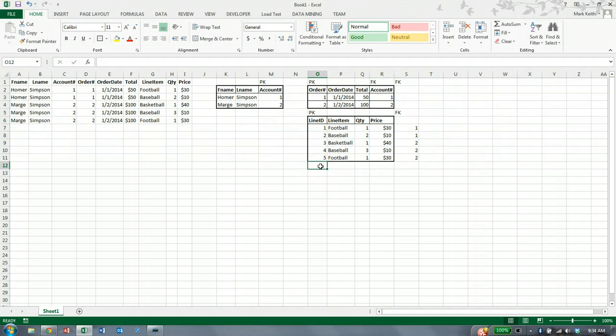So if Marge were to add something else to her receipt, let's say she also got a softball, got 10 of them at $1 a piece. Now we can say that appears on order 2, and we're just adding rows. Notice that no matter how many items are on order 1 or how many items are on order 2, we're not wasting any space, because every time we add a record or add data, it's added to the rows, and we simply place the quantity, price, line item ID. No wasted space anywhere.